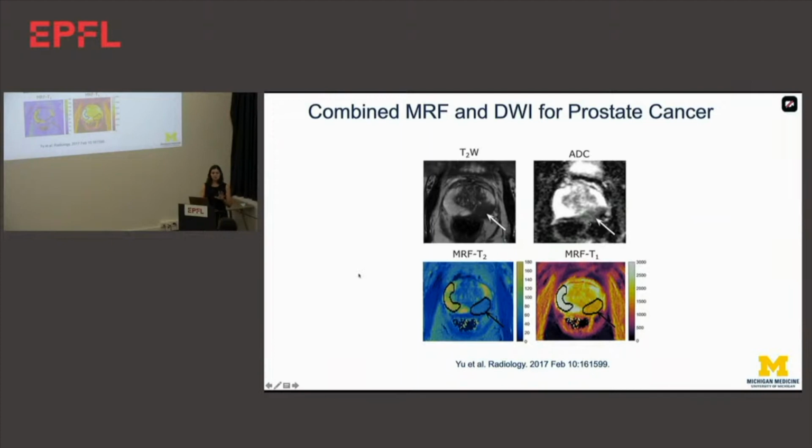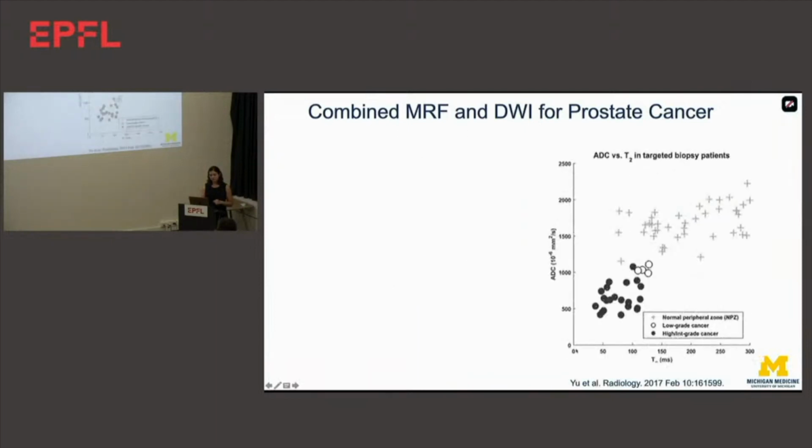All of these patients were scanned with fingerprinting and then taken to biopsy. Basically the biopsy is the gold standard where they can say, okay, this person has cancer, how bad their cancer is, what the grade is. And after that, we can do this assessment. So I apologize, it's cut off a little. This is T2 versus ADC.